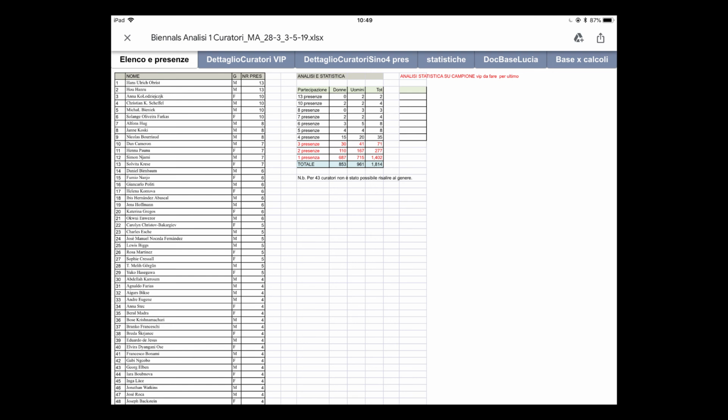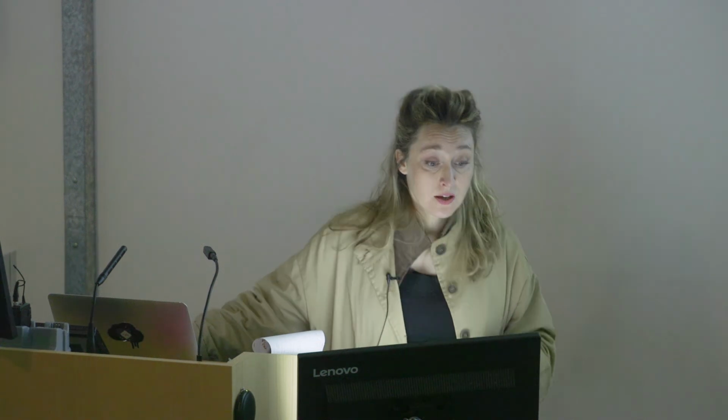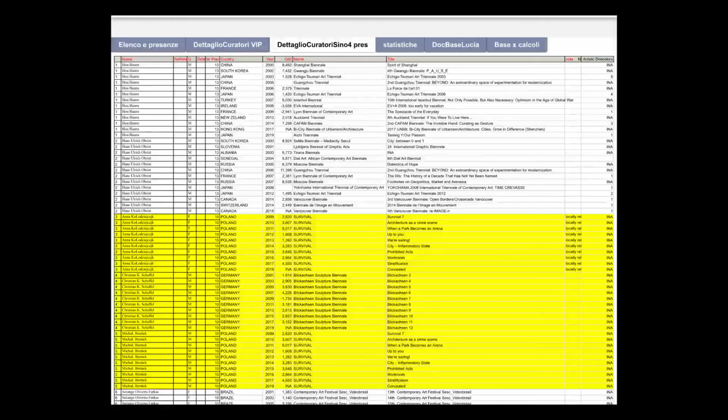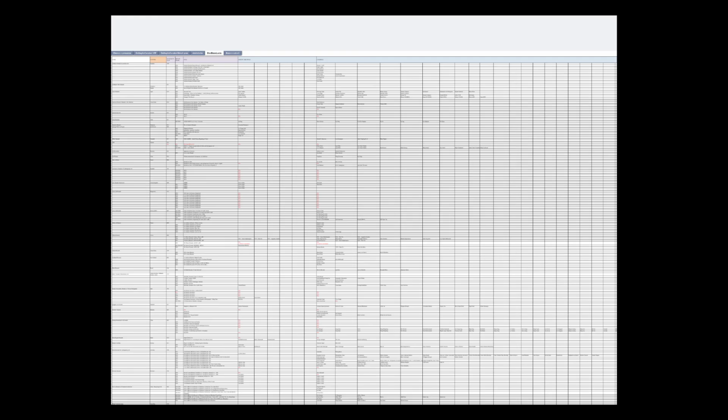I've been doing that because there is no consistent information about what has been happening in the art institutional world in terms of numbers, for example about curators. There are more than 1,000, and we're just looking at one very little bit of this Excel. Altogether, the Excel on biennials has 55,000 cells. This is just a screenshot of not even a fifth of it, to give you an idea.